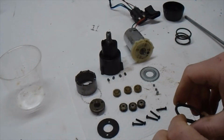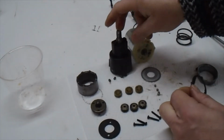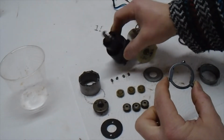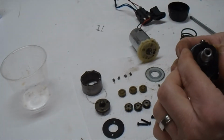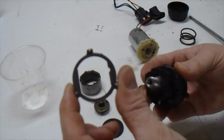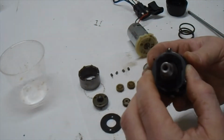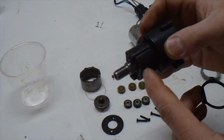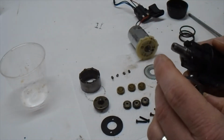Odd-shaped washer, which you could hang on to if you planned on using this entire encasing, because this is a washer type that fits directly on top of here, and it's got a groove that lines up directly with this edge here. That little groove right there on the corner will line up with this little groove right here. So it does make a good locking mechanism if you're going to plan on using this piece right here. But our goal is to cut this whole chunk of plastic off here, which gets a little complicated, but we'll get there in just a second.